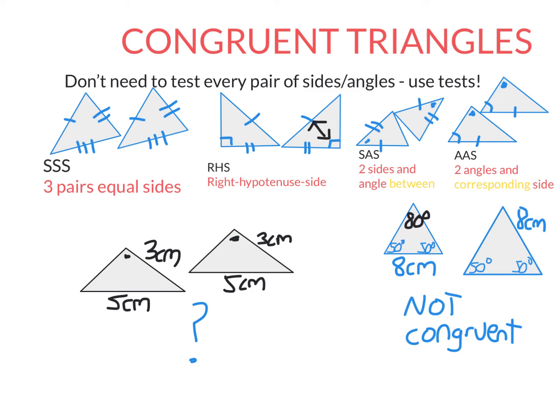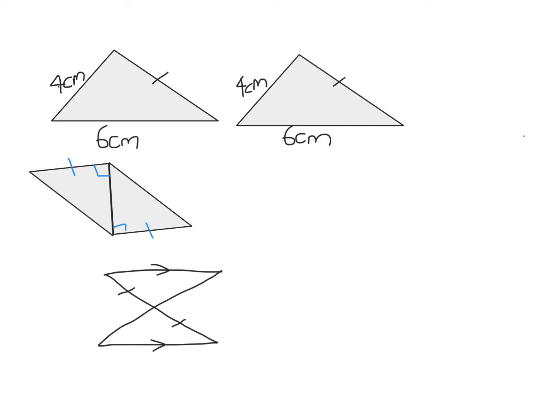All right, let's look at identifying now which test to use. Often you'll have pairs of congruent triangles and you'll need to decide which test proves that they're congruent. So just look at the information that you are given. For these two triangles, we're given 1, 2, 3 pairs of equal sides. So this clearly is the SSS test. In other words, it is the SSS test that proves that these two triangles are congruent.